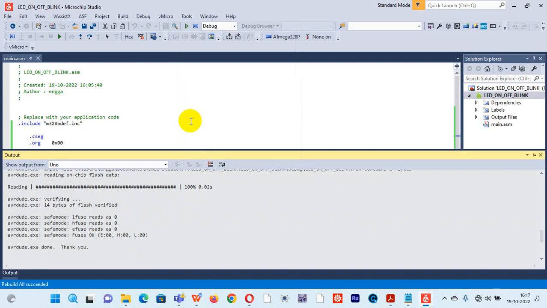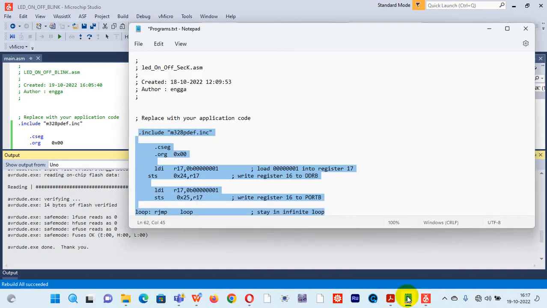Now I will change the program so that the LED will keep on blinking. I have written the program in a separate text file. Let me copy the program from there.